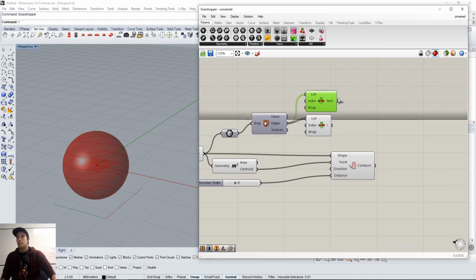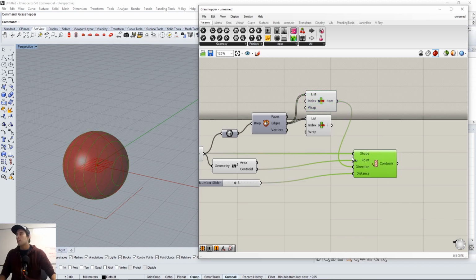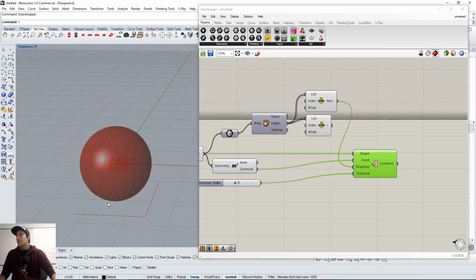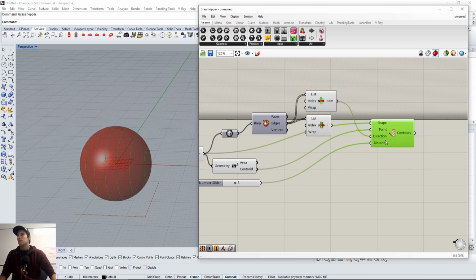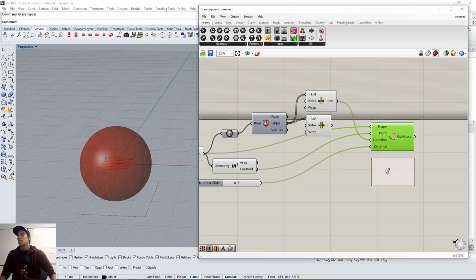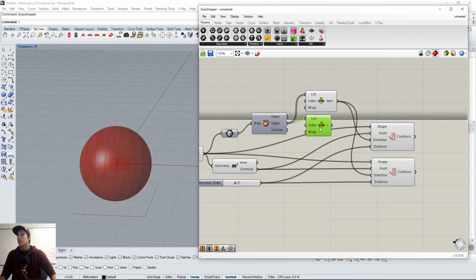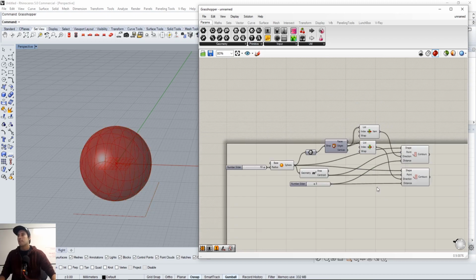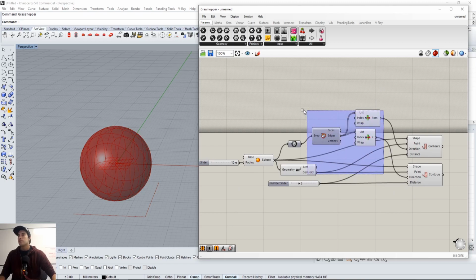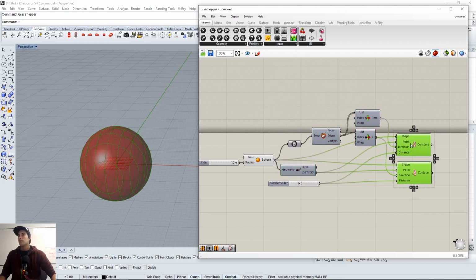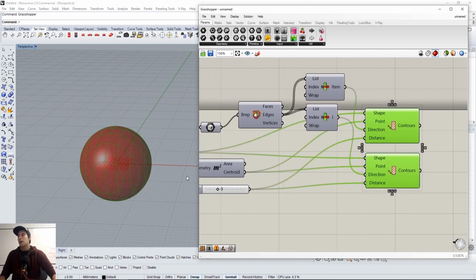As you can see, the contours are going up, but once we plug in this one that goes in this direction, we can see that the contours actually move in the same direction as that line. We're going to do the same thing, so drag down, hold Alt and make a copy, and then we're going to plug in this other line right into the direction, and there we have the contours created, 2 sets of contours created through that sphere.